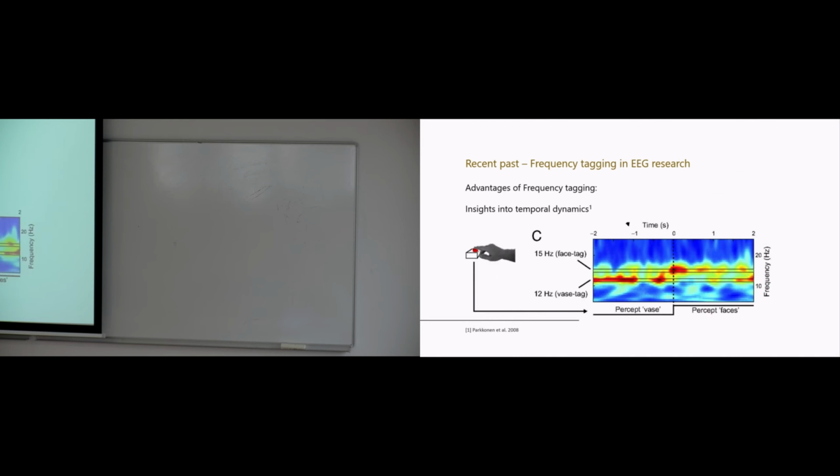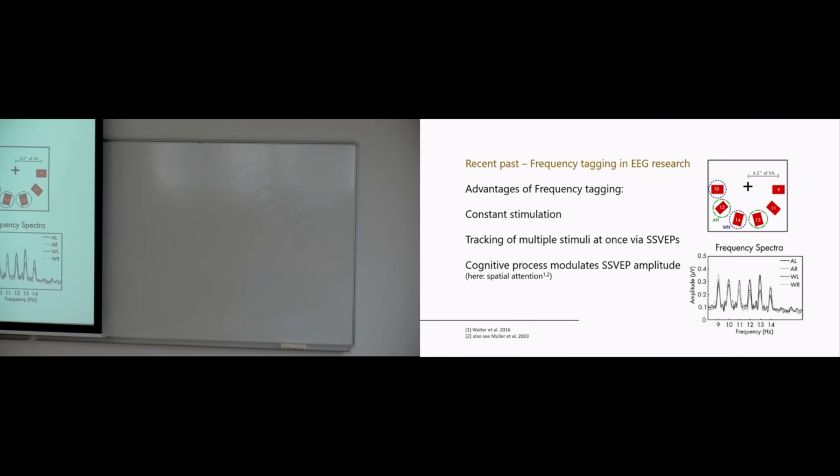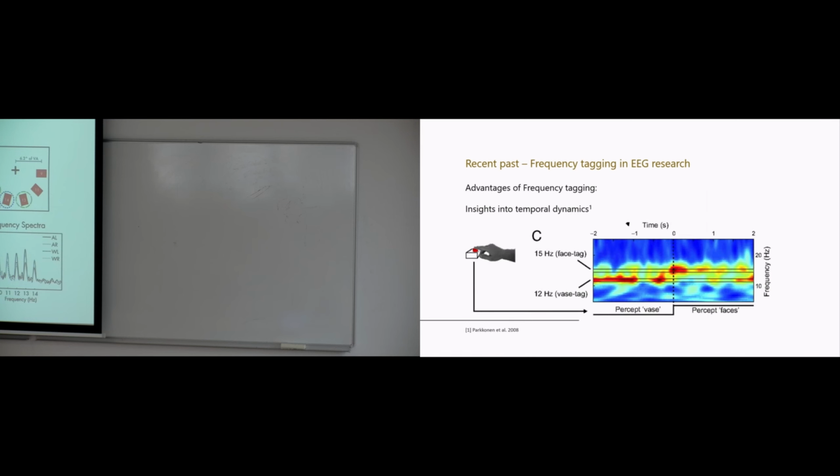This is also a really nice example that plays into a different direction in terms of an advantage of the technique. Here, in this case, I'm looking into a 2 or 3 second window of stimulus presentation. So I get an average statistic of the attentional manipulation of stimuli over those 2 seconds, but I lose all the time information. What I can do instead is do a time frequency analysis with my steady state response and see how it modulates over time. Okay? Here's an interesting experiment where they had the typical phase-vase illusion.